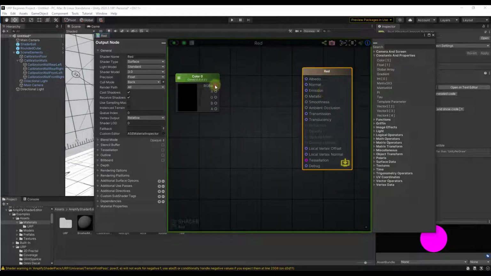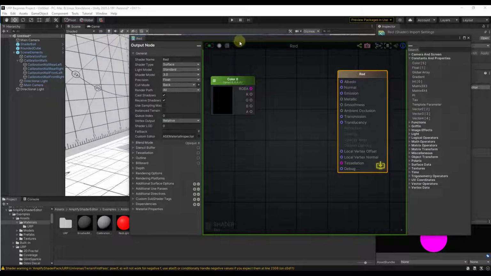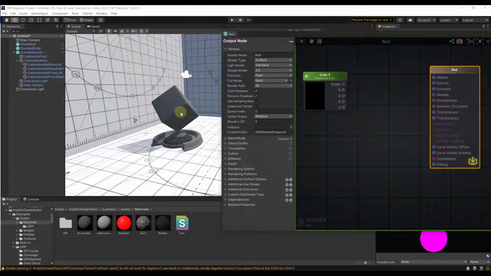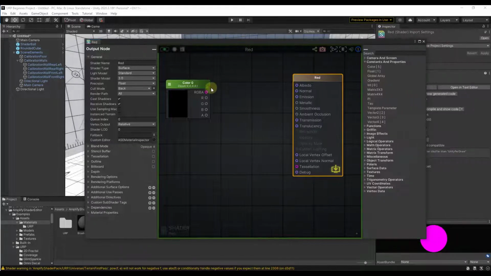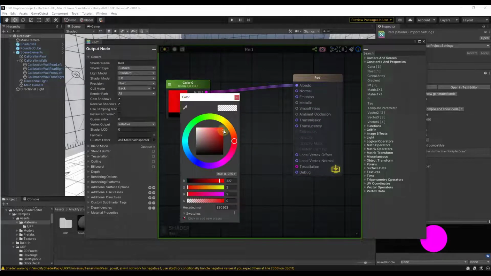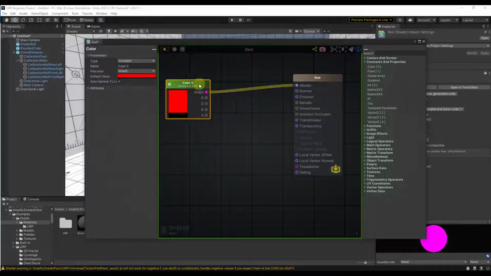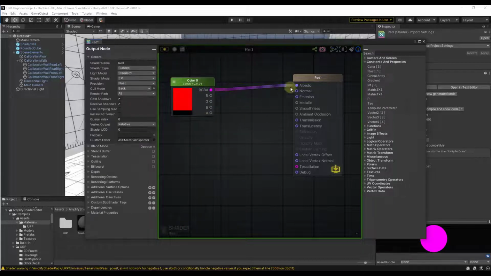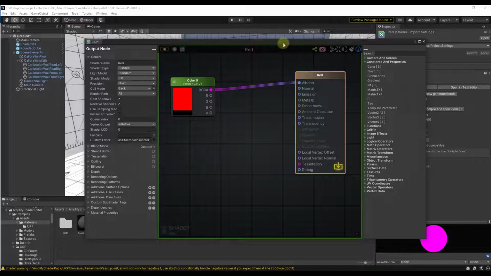And so let's say that we wanted to make this a blue color, right? Let's say we wanted to drag this onto this object and make it blue. So what we can do is start by setting up the RGBA. Basically the output of the color node, we're going to drag that into our albedo right here. And then we can click on this. We can use this to select a color, like a red, like this. So now this is a very simple shader.